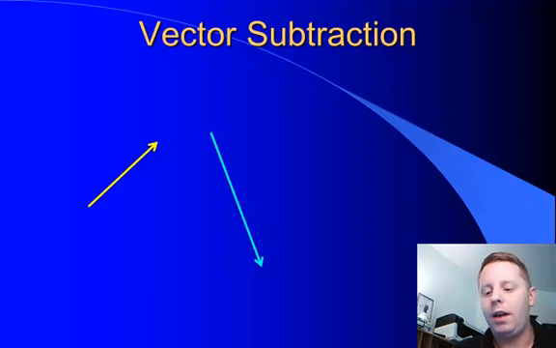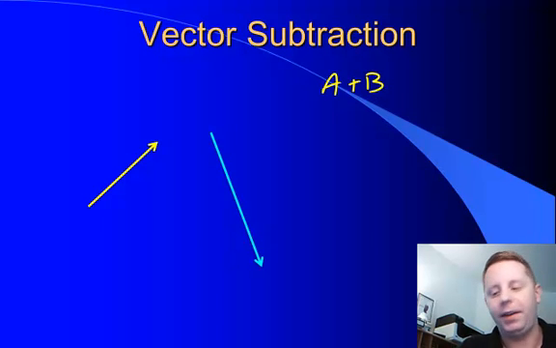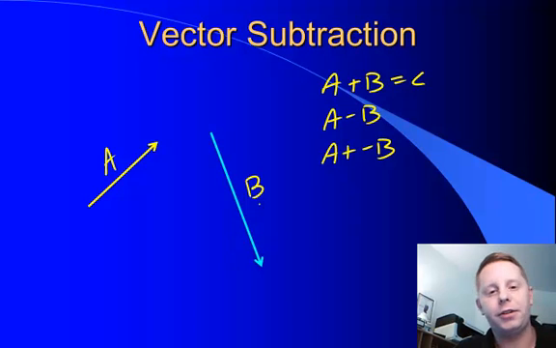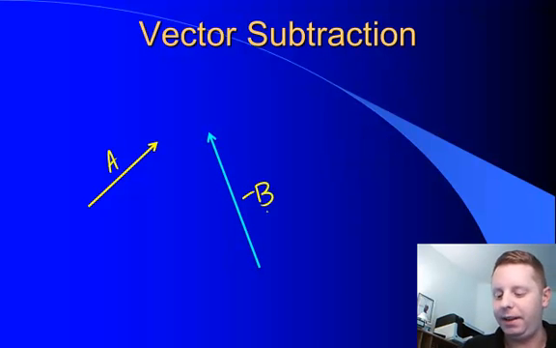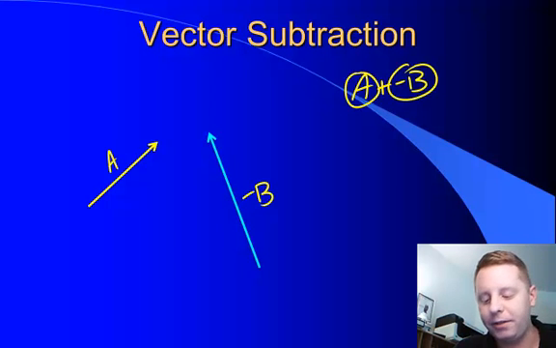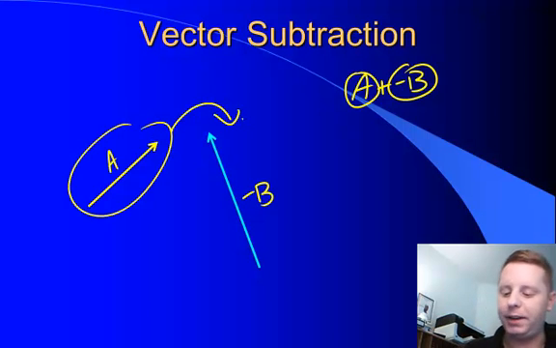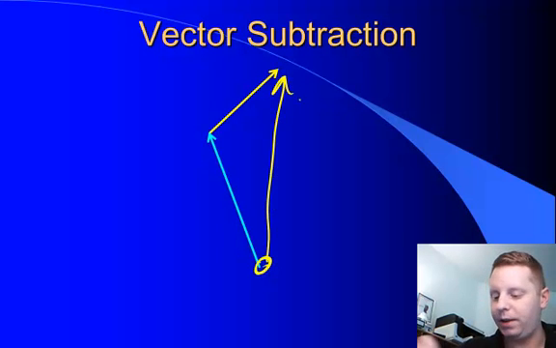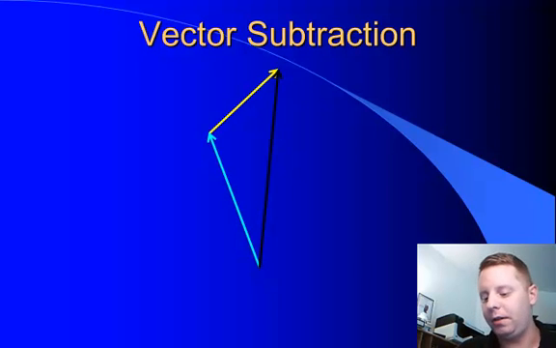Vector subtraction is almost as easy. If we think of algebraically adding two values, A plus B equals C, well if we want to subtract them, A minus B is equivalent to writing A plus negative B. So if this is vector A and this is vector B, how do we get negative B? We just switch the direction of the vector. Now we have A and negative B. The light blue vector is now pointing in the opposite direction. So we have A plus negative B, which is the same as A minus B. Now it's an addition problem where we're adding A and negative B. How do we add vectors? We line them up tip to tail. So let's slide this A vector over here so that it's lined up tip to tail with negative B, and then we can draw a line from the starting point of our first vector to the ending point of our last vector to give us our answer, this black vector. Straightforward, once again basic vector manipulation.